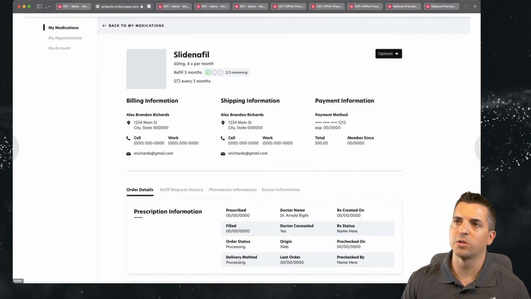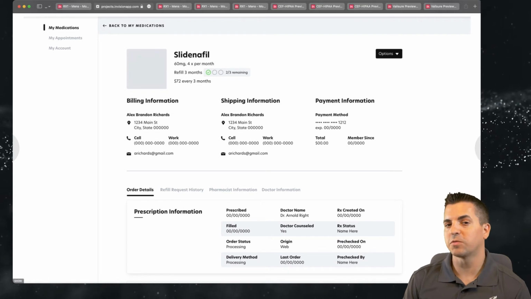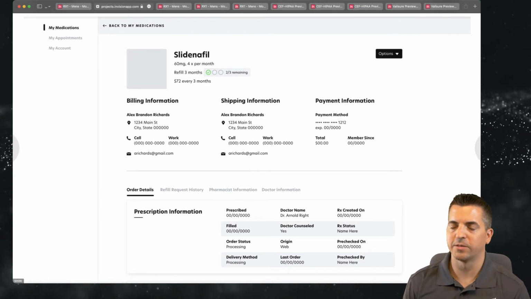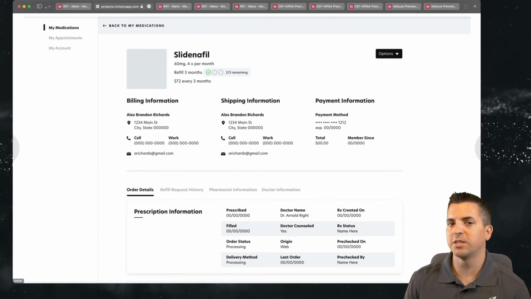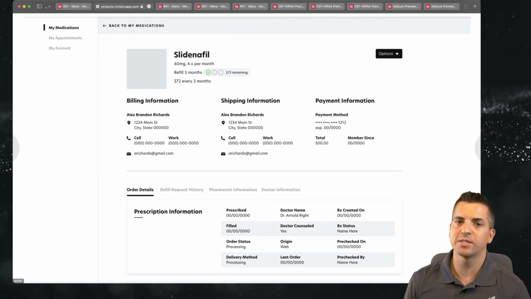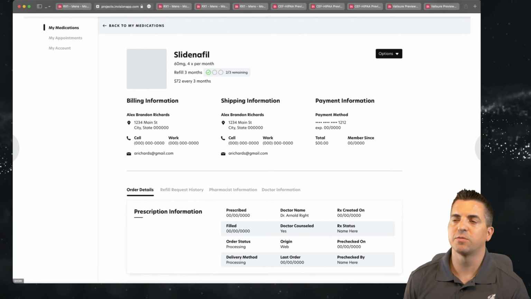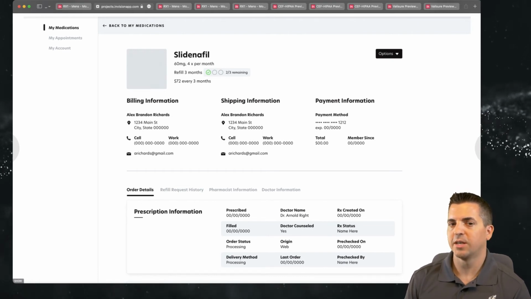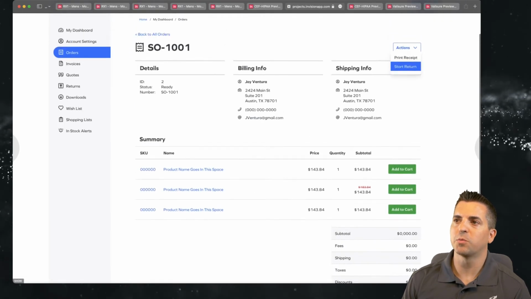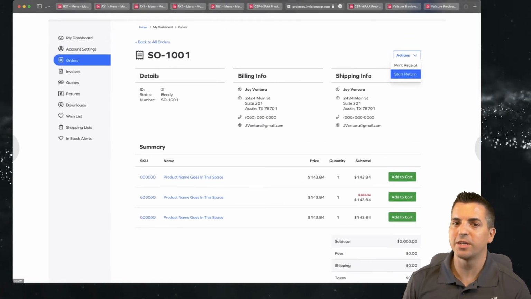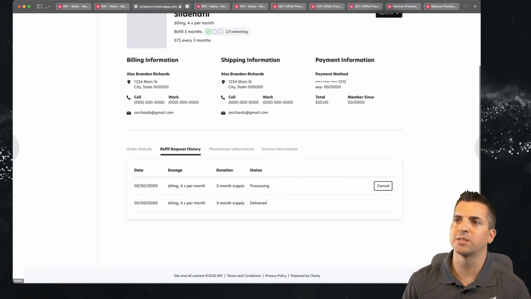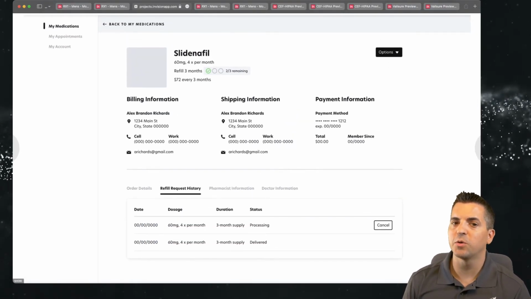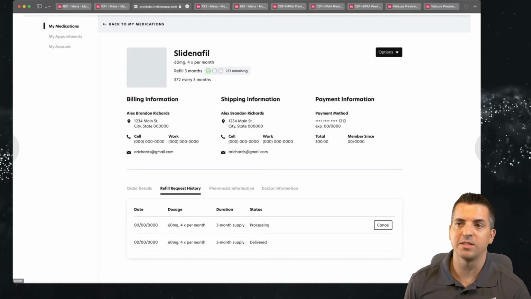overall order dashboard has a lot of workflows in it depending on your business model. So depending on what jurisdictions, what legal requirements, what workflows are necessary, we can trigger different steps in this process and present those to the users. Whether it's a very simple ordering process where you order it and it's going to be fulfilled, or if it's a very detailed process and there's actually a refill process that needs to occur.